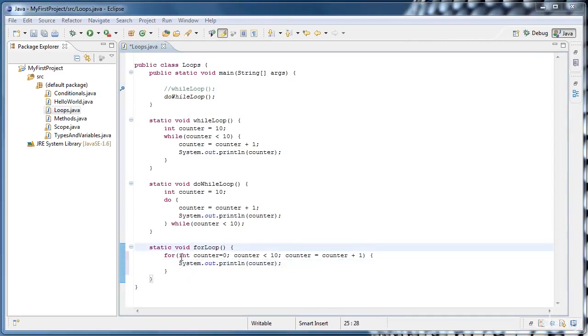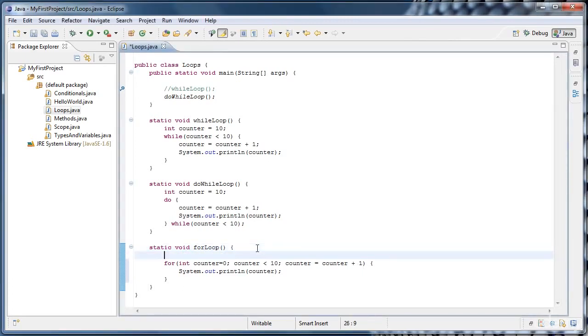So you can see that there's three parts inside of the for loop here, separated by the semicolons. And to explain what they do, we'll put in a comment. We'll say for. Now in the first part of the for loop, we're essentially initializing some variable we're going to use as our counter. So we'll say initialize counter, semicolon. And the second part of the for loop is the condition that we check to see if we'll run the loop. So condition to see if we should run the loop, and then semicolon. And the last part of the for loop is how we change our counter variable after each iteration of the loop. So we could say change counter variable.